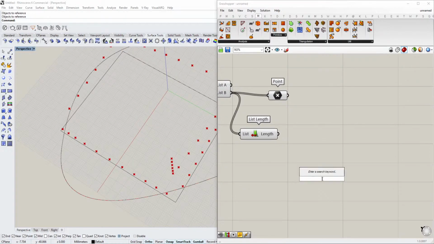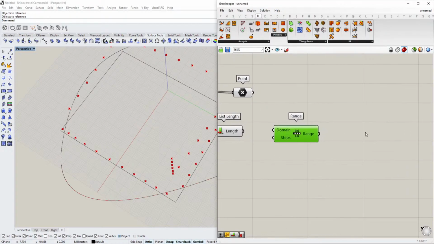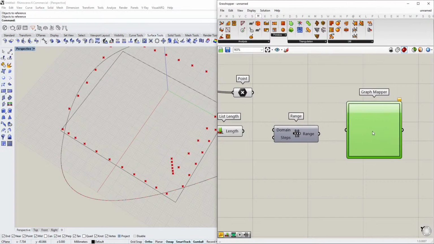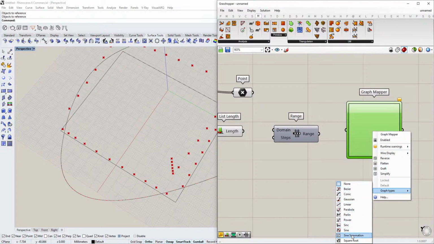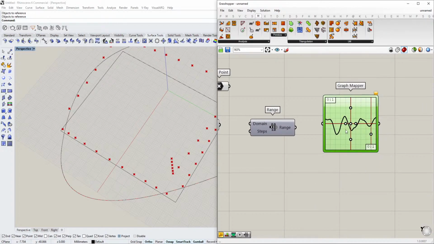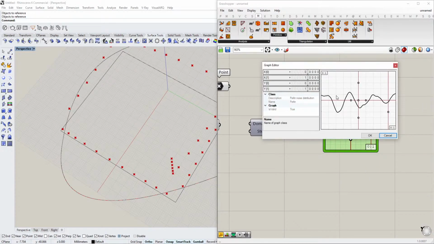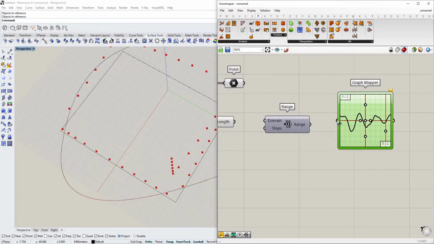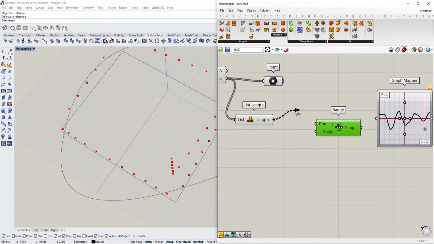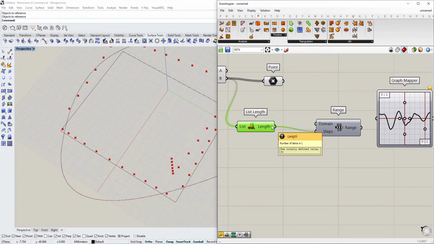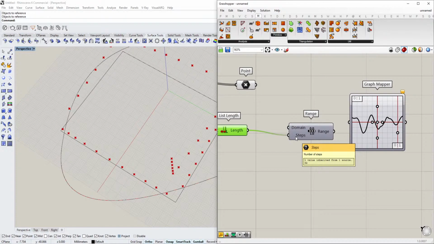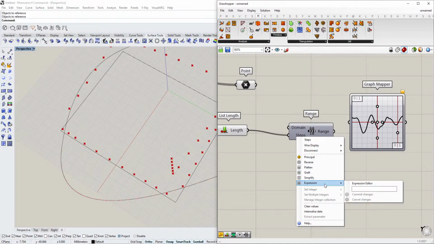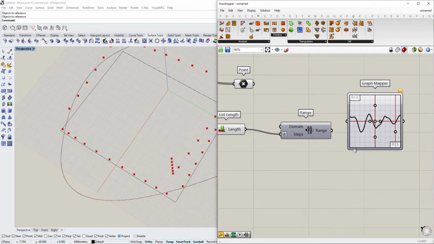So there are 32. So we want to create a range of domains, or a range of points, between 0 and 1. Because if we take a graph mapper and put it on, for example, Perlin, it takes things from 0 to 1, and we can also click on it and always change it here. But I want it so we don't have to worry about that. So we just take a domain between 0 and 1, which is already standard in here, and we take the steps of the list length of the points. But right now we're getting 33 pieces, and we want to have 32, so we're gonna do x minus 1 here.